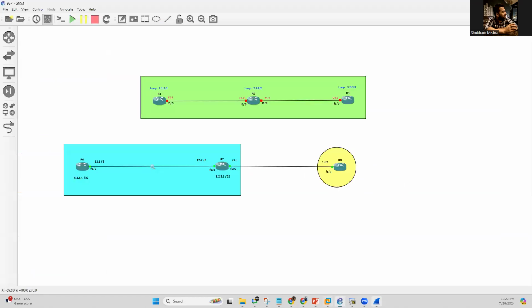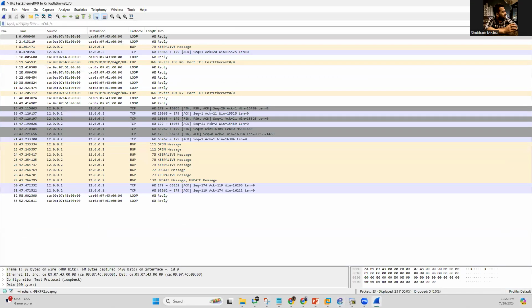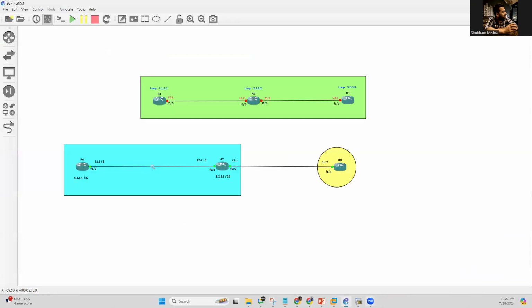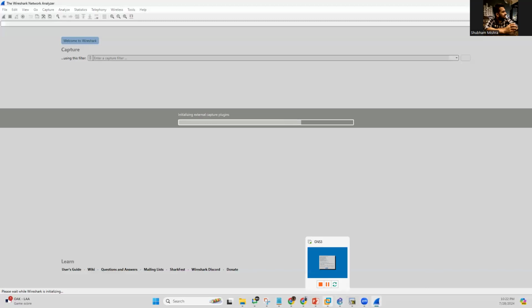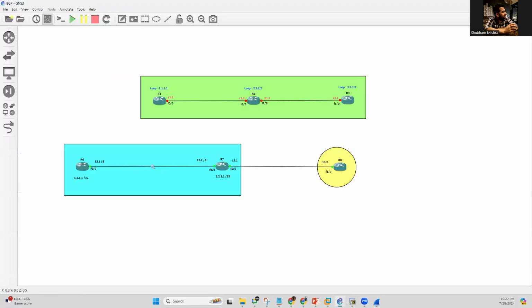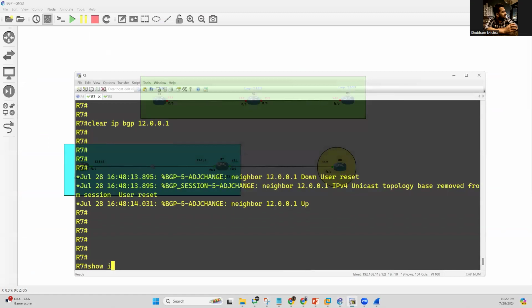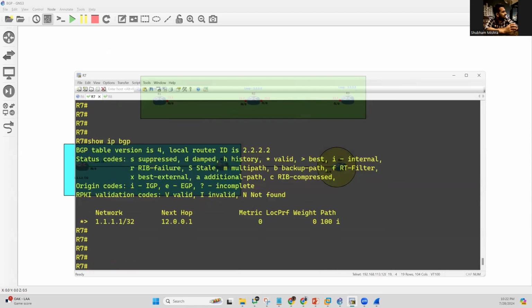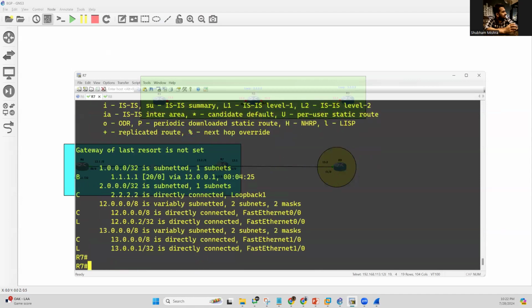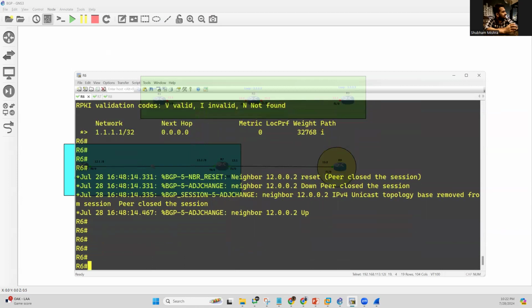Yes. Very good. See, I will prove it to you if you want. Let me see. The update message we already exchanged here, right? Start capturing on R7. So show ip bgp. See, 1.1.1.1 is already present in the R7 BGP table, and it is valid and best. So show ip route. This is present in the local routing table also. Clear?